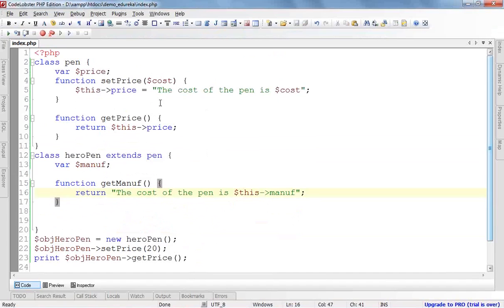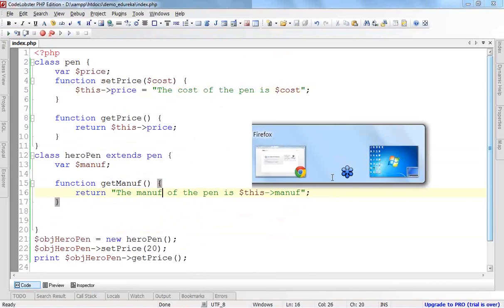So here you will see the cost of pen is 20. That is from the pen class, and the manufacturer of the pen is Hero, the cost of the pen is 20. So this first is being printed from pen class, but this is from Hero pen class.